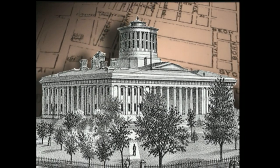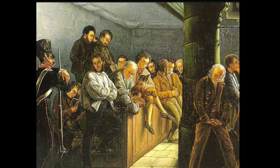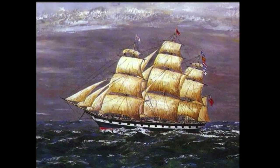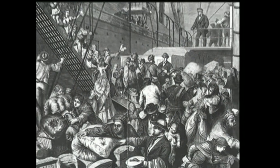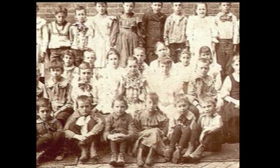Just a few years later and almost half a world away, war, famine, and economic hardship began forcing thousands of Germans to seek a better life abroad. Many of them set their sights on the newly settled areas of the American Midwest. The new city of Columbus proved to be a popular destination. But it was a difficult trip — six weeks across the Atlantic in cramped conditions, followed by slow canal boats or dangerous overland routes plagued by thieves and swindlers. Still, they came in such numbers that by 1865, one-third of Columbus's population was German.